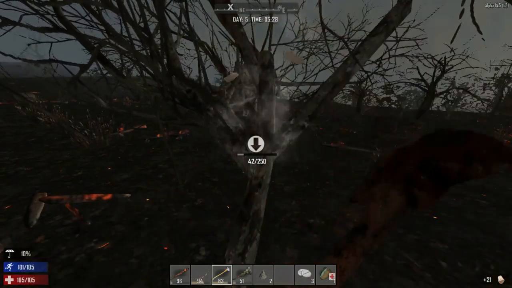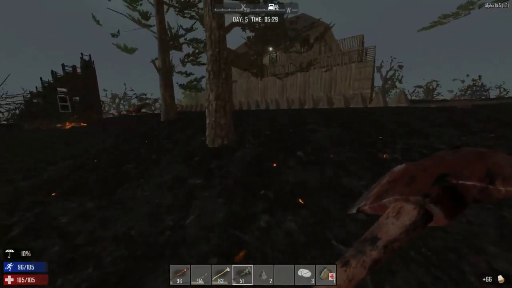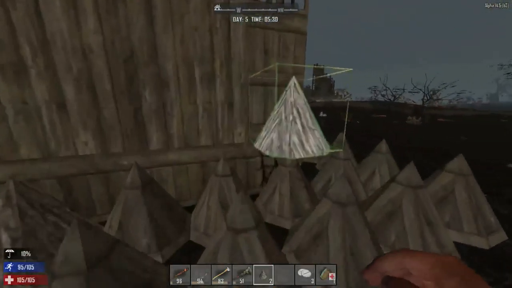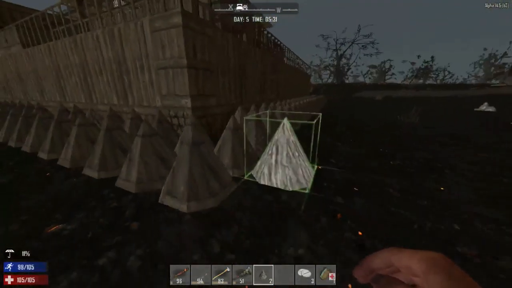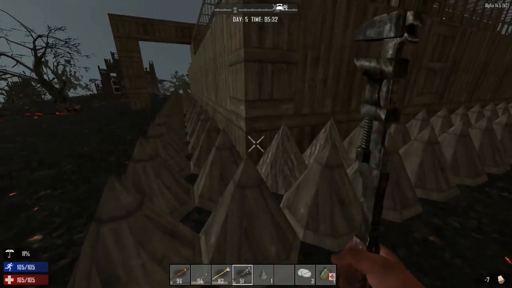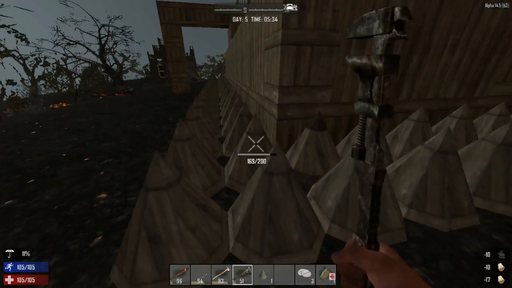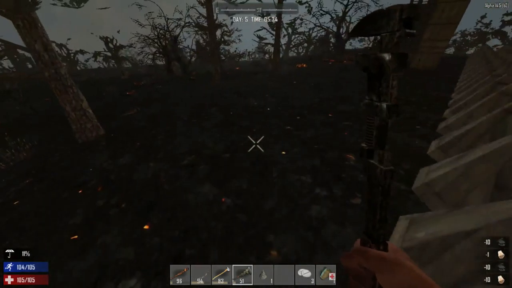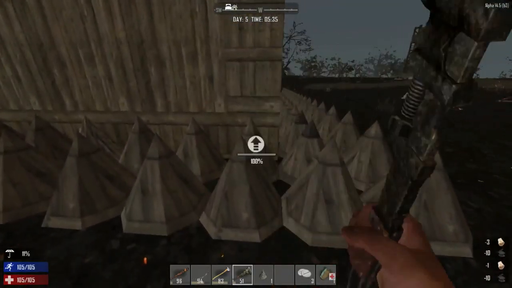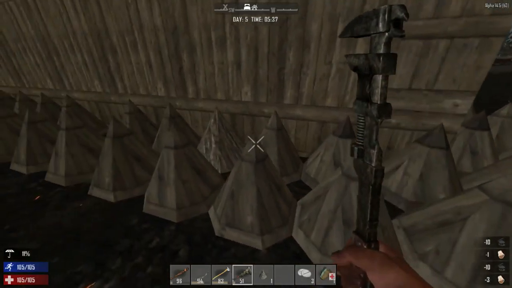I'm gonna finish chopping this tree down. And then we're gonna run up here, place some of these spikes quickly. Whoa. See, that's why I did what I did. That's why I upgraded this stuff. And the reality is these need to be upgraded as well. Not so much the second row, but the first row for sure.